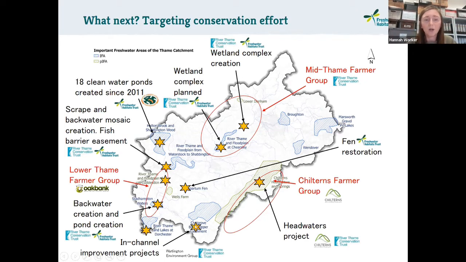So this is not just what FHT is doing, but projects and work across the whole Thame Catchment Partnership. You can see we're doing quite a lot, and a lot of it is focused on those IFAs, and we've got new projects coming out, particularly using this to underpin that practical next step of delivery. So there are farmer groups that cover the IFA areas that we can help to engage with, and hopefully use this as a nice way of bringing them in, going, you've got really nice habitat and this is why, and working with them to then improve what they have for freshwater wildlife.